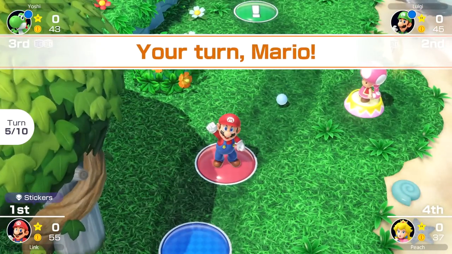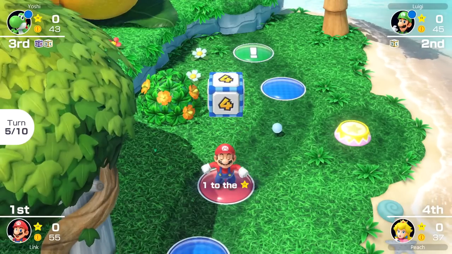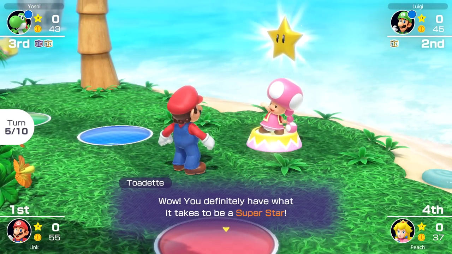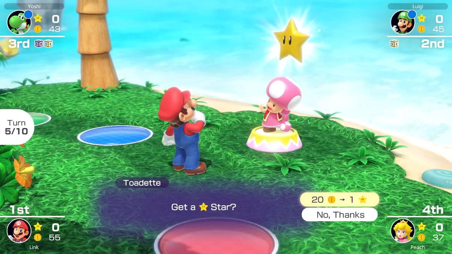Okay. My turn. Okay, I need at least a 1. And I think we're guaranteed to roll a 1. So let's see what happens. Okay, we got a 4. This is very nice. Wow! You definitely have what it takes to be a superstar! Get a star? Oh, it's 20 coins for a star here, not 10 coins.